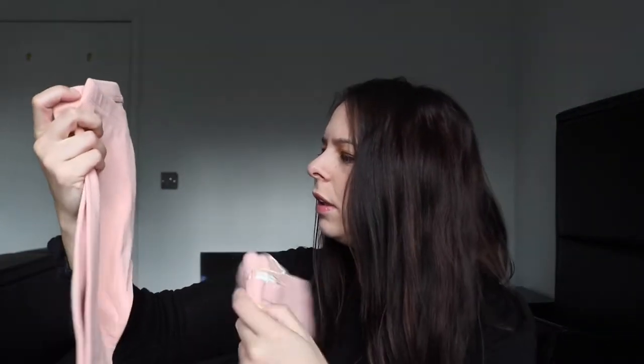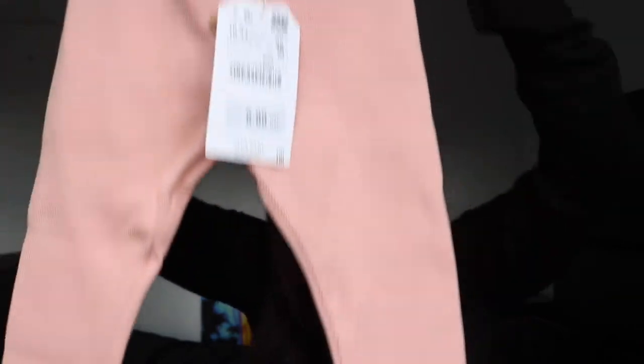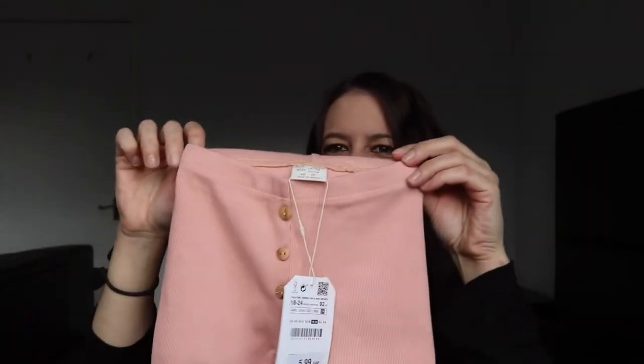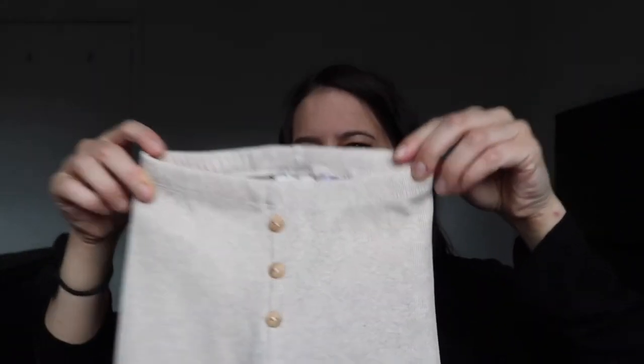These matching little leggings are £5.99 and they're organic cotton. They're like ribbed leggings and they're super cute. For £5.99, can you really go wrong? I got Kaya the 18-to-24 and Leah the two-to-three. I also got the same style in a natural color — just super cute, the same for Leah.